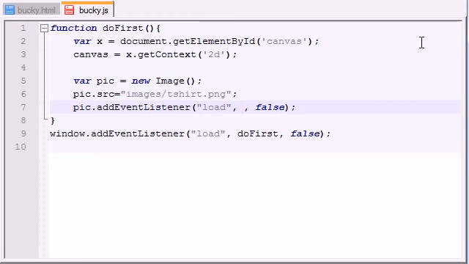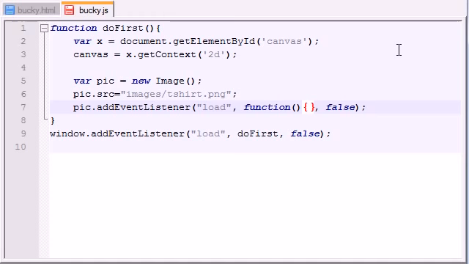We could technically make another function and build it down here or something. Or here's another way you can do this: you can just add the body of the function right in here, and it's just going to run this bit of code right there. So whenever our picture loads, this bit of code inside this function is going to run.